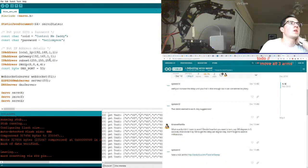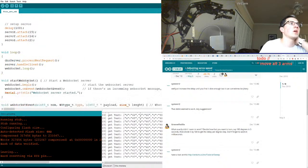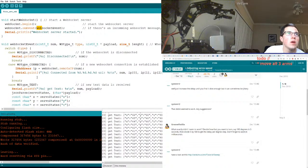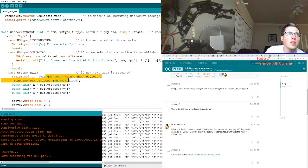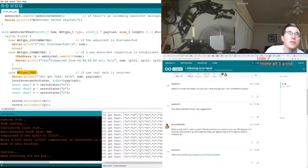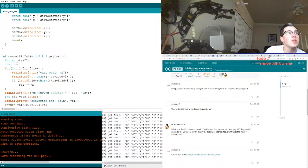Let me look over, see if we have any delays. So there's delays at the start, but during the actual looping, process next request. How could we do that better? I want to take everything as quick as possible. On event, WebSocket event, we're just printing the payload. That's all we're doing. It seems to be writing whenever it gets the text. I think this is fine. But sometimes the events are getting backed up. Now, why are the events getting backed up? Is it because one of these processes is too slow? I don't think we're doing this guy anymore.